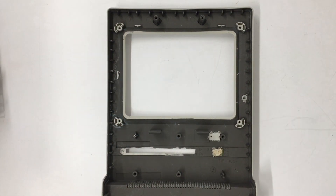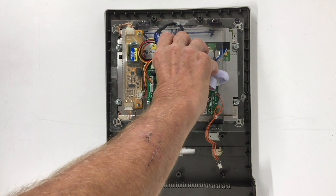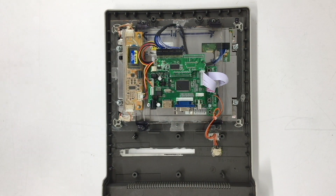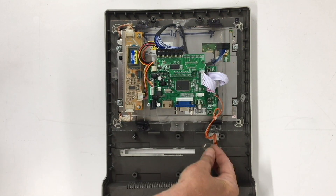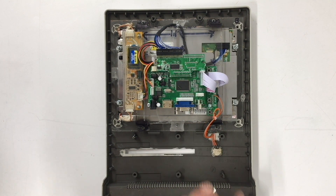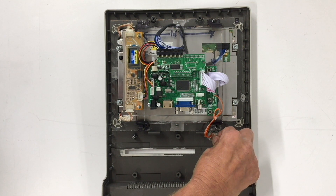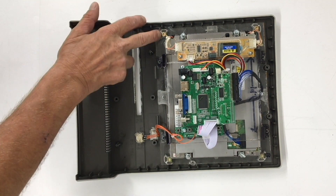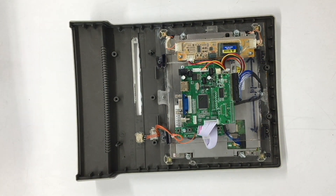Note where the floppy drive slot is — I've elongated it so I can use the CD-ROM drive. We take our LCD module, drop it on, and screw it to the front bezel using the holes I drilled where the original CRT mounted. In the lower right-hand corner, just below the LCD module, I made a little pocket for the IR sensor — I extended it off the driver board, just place it in the pocket and put the retaining clip on.